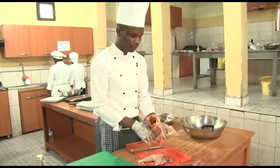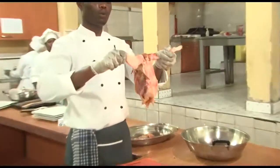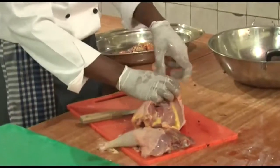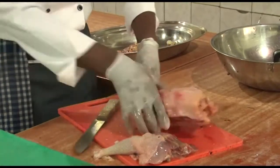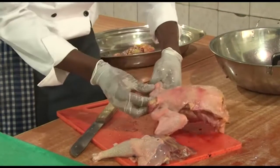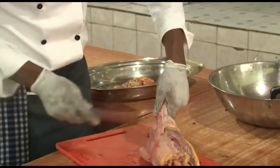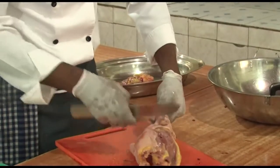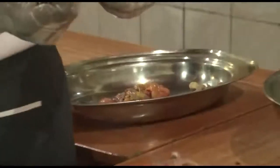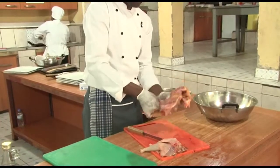Another step. You see, we have what we call wings. This is wings, two wings. Try to remove wings. This is the bone which fits in the wings. You put the knife here. Very easy. This is the wing.